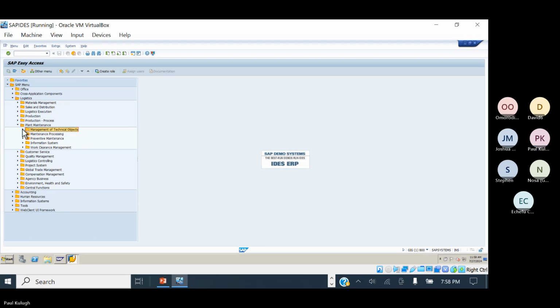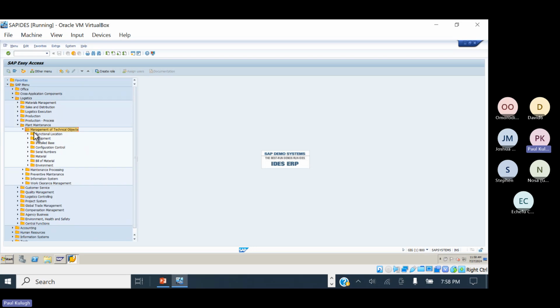Now, basically, what you end up at is going to be the transaction code for carrying out the activity. So you see, you don't need to memorize the transaction code. You just need to first know how to follow this gradually, and you get to this level, these small white boxes.